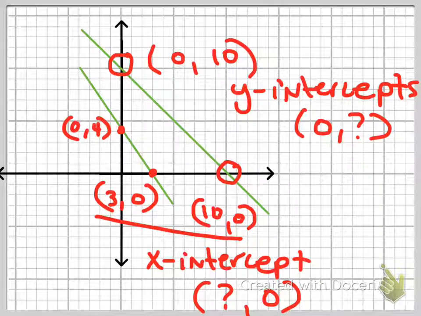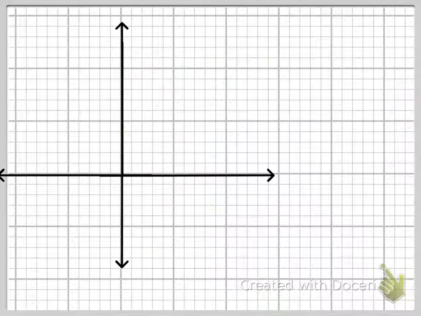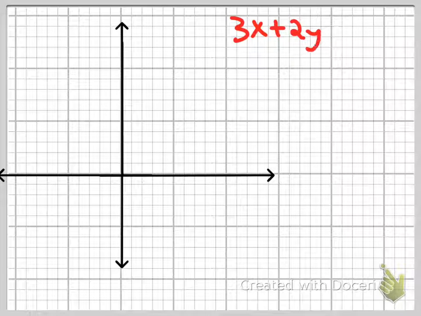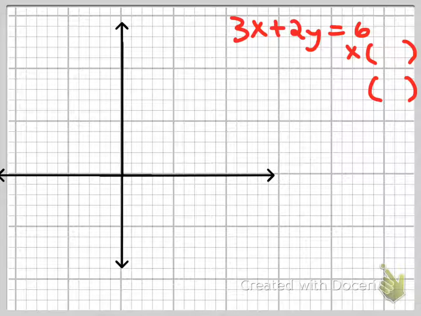And that's always going to happen for x and y intercepts. So if I had an equation like 3x plus 2y equals 6, and they ask you to find the x and y intercepts, you can do this in the form of a t-chart or in the form of just putting your ordered pairs over here. If I'm finding the x-intercept, I'll put a 0 in for the y. If I'm finding the y-intercept, I put a 0 in for the x. Zeros are really nice.